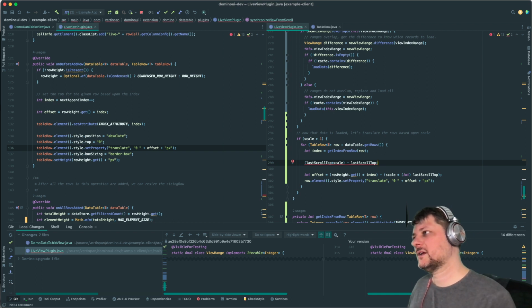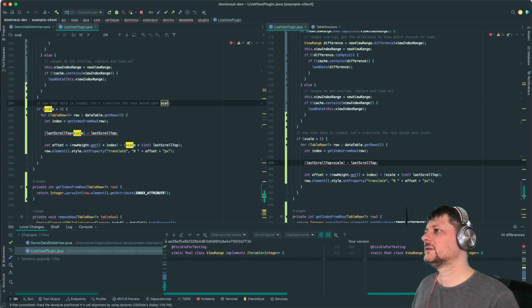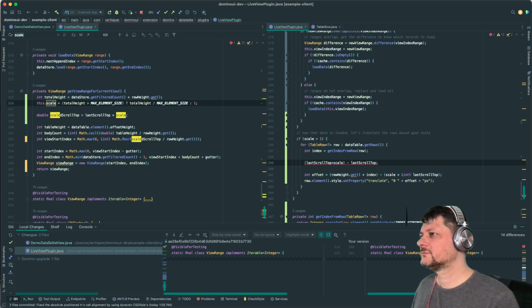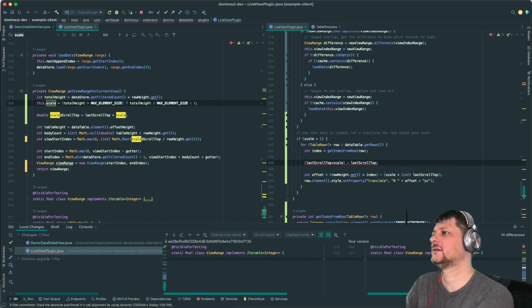I think I got the scale wrong. Scale. Total height.